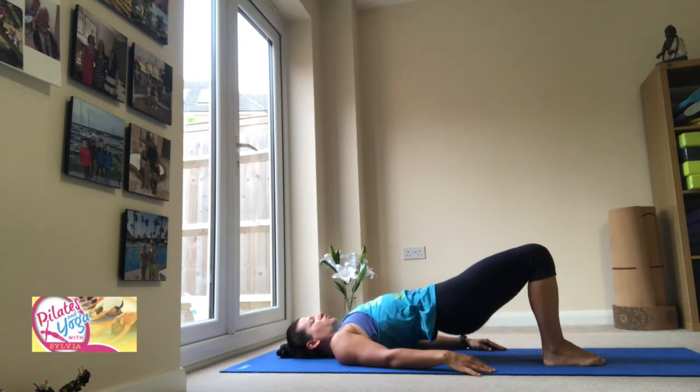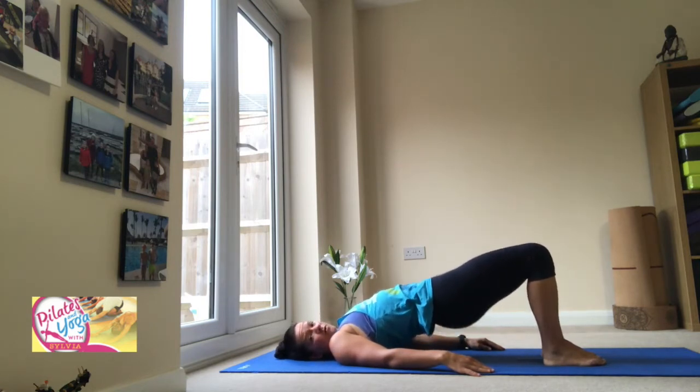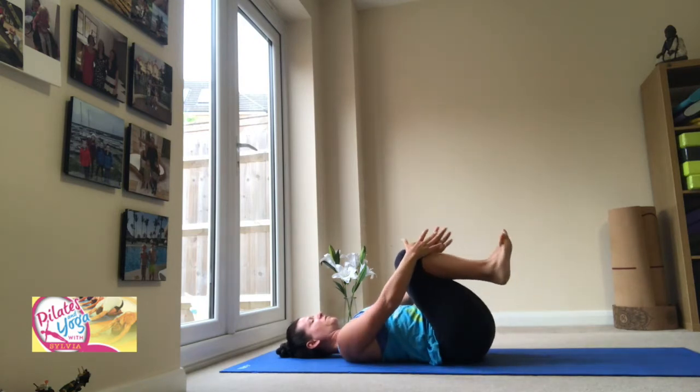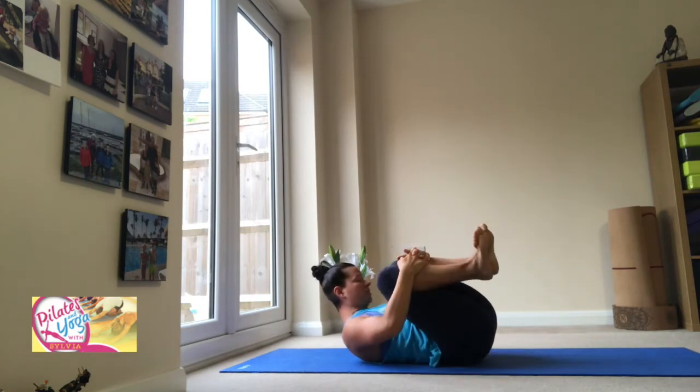The whole of the posterior chain is on fire. So you should feel the squeeze all the way to the back of the body. Let's do 4 more. 4, 3, 2, and 1. Take your time. Slowly lower down this time. Get those knees up towards your chest. Give a nice little hug. Maybe curl up and have a little side-to-side roll.